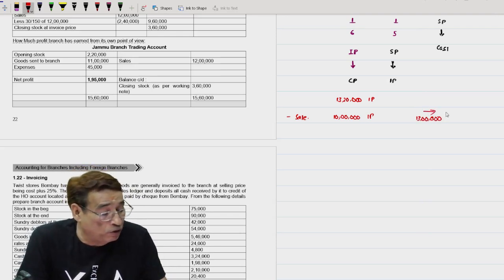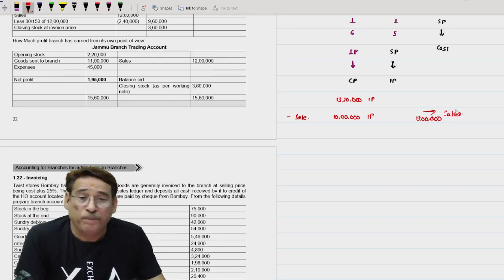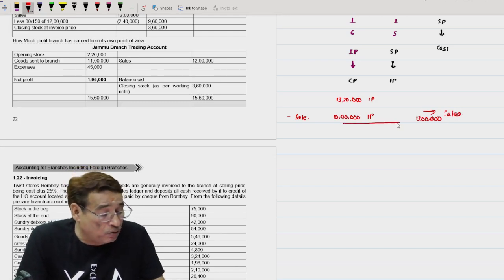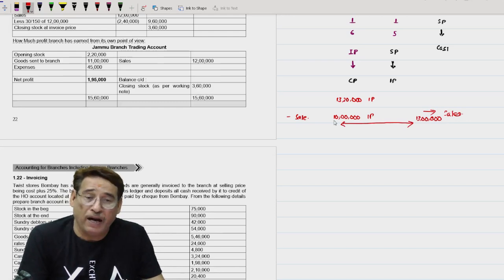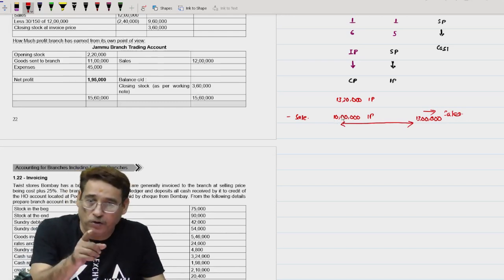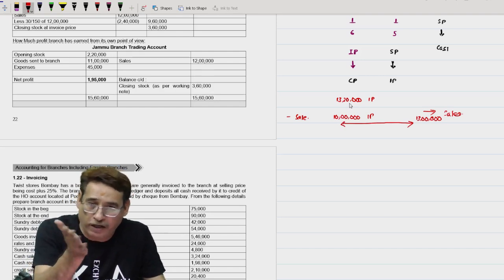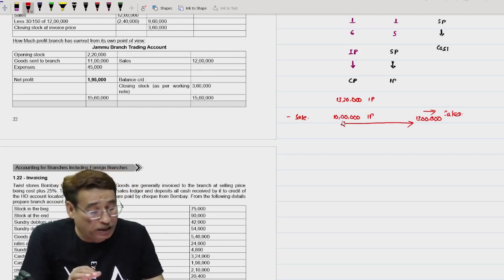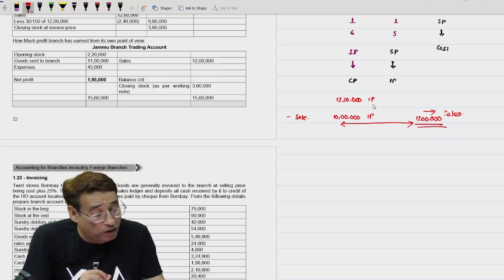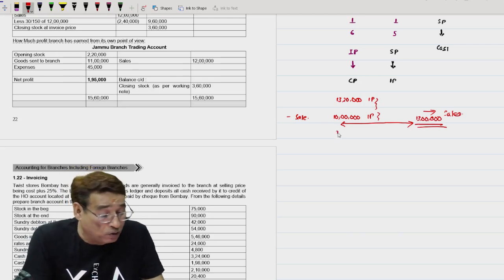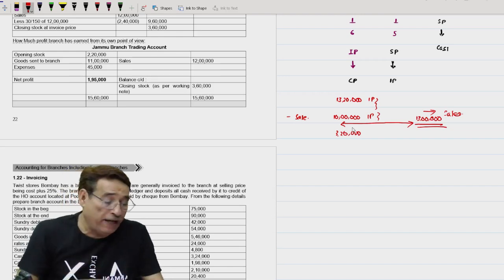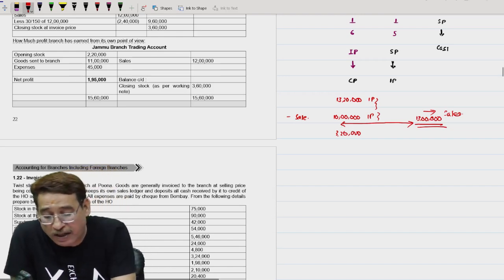Actually, this is the amount of your actual sale, and this is the amount of goods at invoice price. That means you are the branch, and in the current year, out of 13,20,000 worth of goods available at your disposal, you sold 10 lakh worth of goods for 13 lakh. Important thing is that out of these goods, you sold 10 lakh worth of invoice price goods. So the closing stock with you at the end shall be presumed at 3,20,000. I took these as imaginary figures.